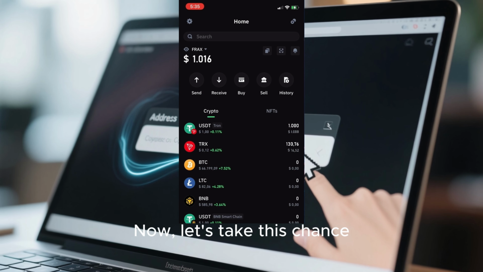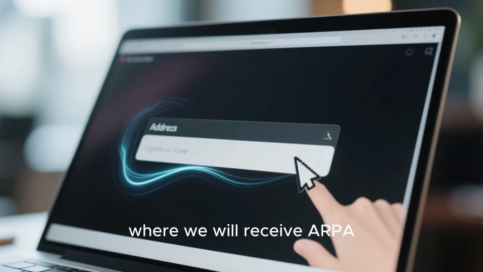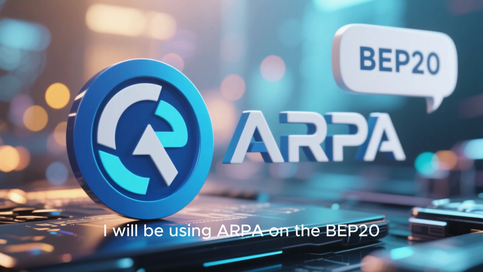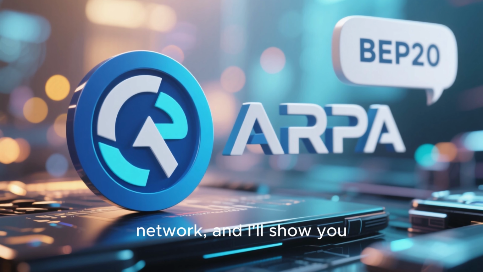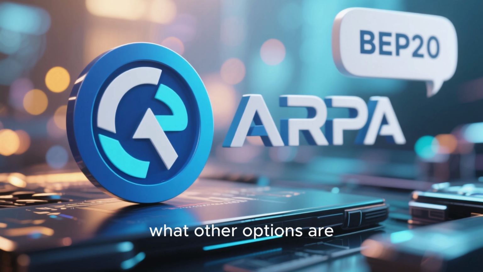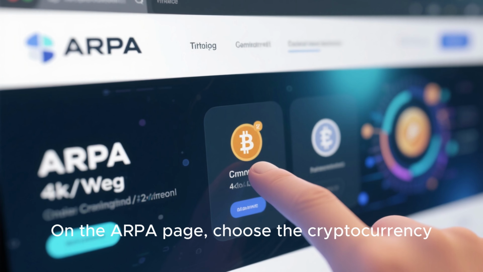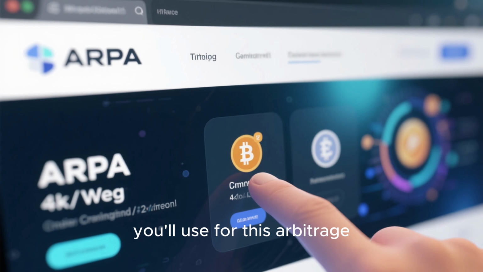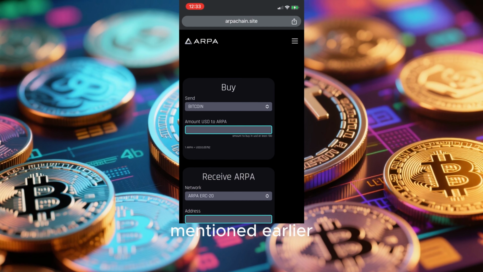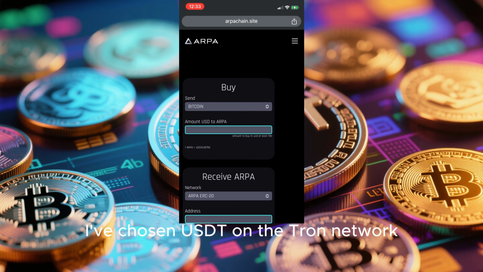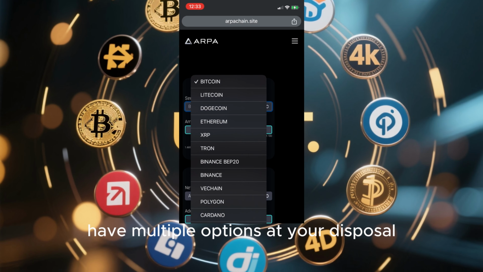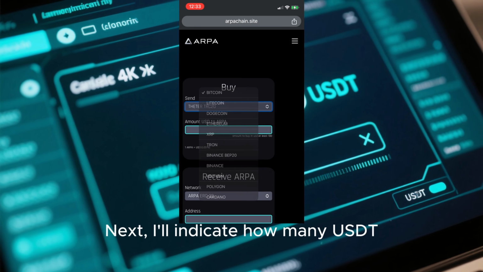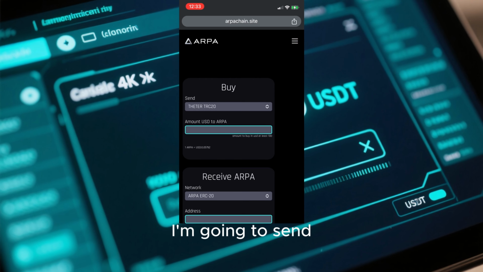Now, let's take this chance to copy the address where we will receive ARPA. I will be using ARPA on the BEP20 network, and I'll show you what other options are available on the ARPA page. Choose the cryptocurrency you'll use for this arbitrage. As I mentioned earlier, I've chosen USDT on the Tron network, but don't worry, you have multiple options at your disposal. Next, I'll indicate how many USDT I'm going to send.